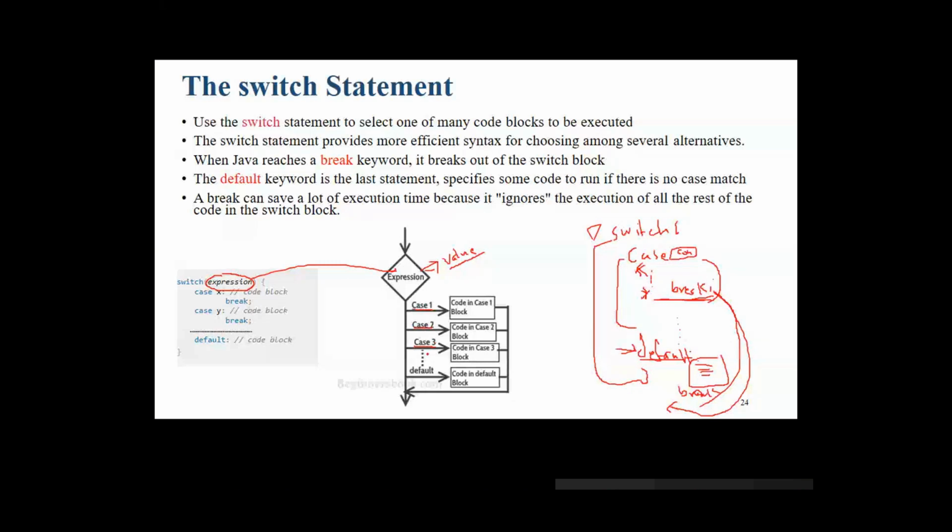If it's in case 1, each case has a separate code block. At the end of the code, we always have what? Break. Always put break at the end of the block. If you don't put the break, it will continue to the next case, even if it's not satisfied. So that's exactly what happens, and this is why you need to put break at the end of each case.